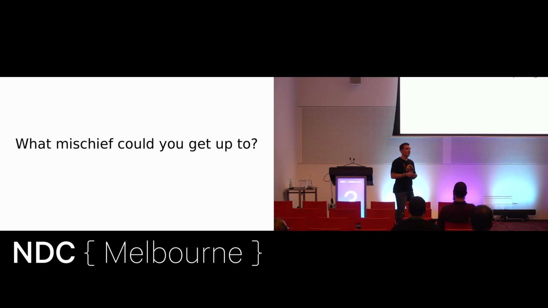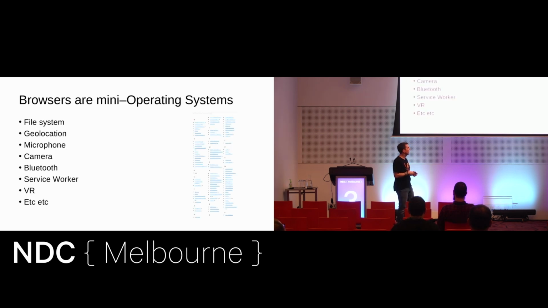But first of all, let's take a web page, and let's say that you could run JavaScript code. It doesn't necessarily need to be JavaScript. It could be HTML, even CSS. There's various attacks via CSS, believe it or not. What mischief could you get up to if you have the ability to do this on a web page? Well, quite a lot of things. And this only expands because I think now we can consider that the web browser is almost a mini operating system in itself. There's a heap of different sort of APIs that we can use here.